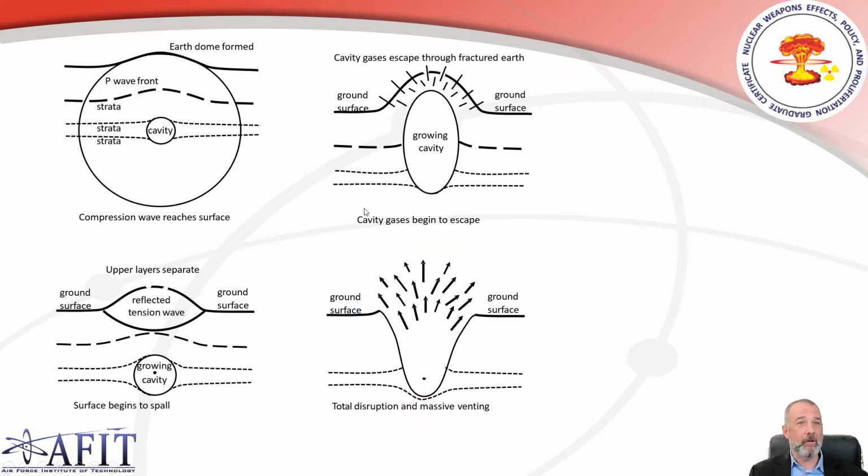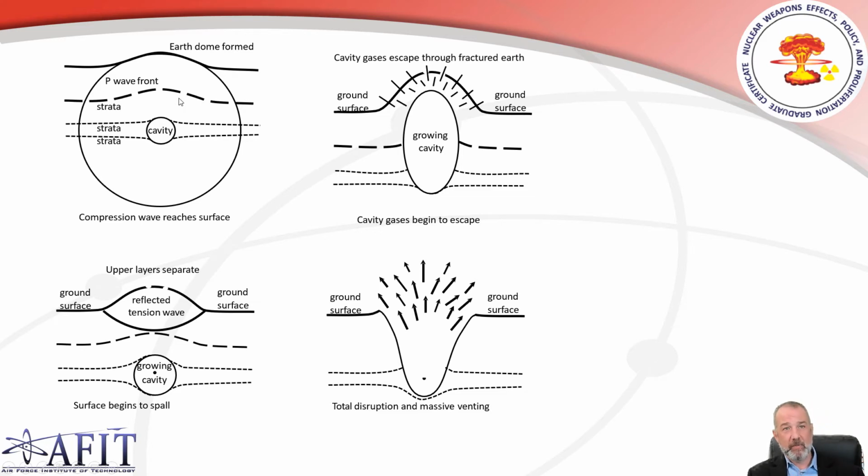Now, to be a little bit more technical about it, let's look at these sets of diagrams. Very similar to what we saw, we have our growing initial cavity that we create when the weapon detonates. We create that high temperature, high pressure, ionization occurs, and then starts pushing outwards. Then we hit the melt stage, the fracture stage, the deformation stage, and so on. But initially, as this thing starts to expand, once it stops that ionization and that pressure, just like it does with atmosphere, that pressure wave starts to expand. We have that P wave, or that primary pressure wave, and we see it right here.